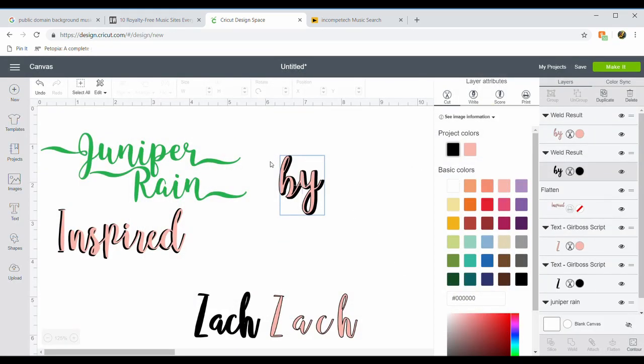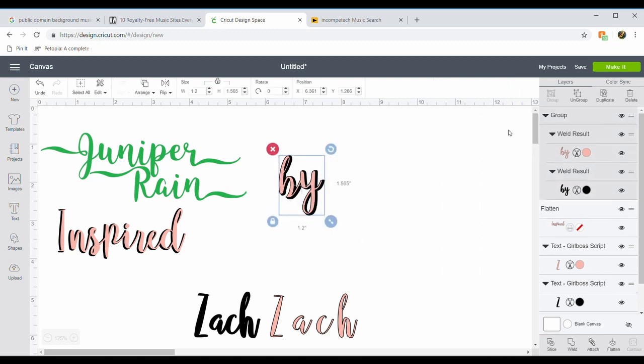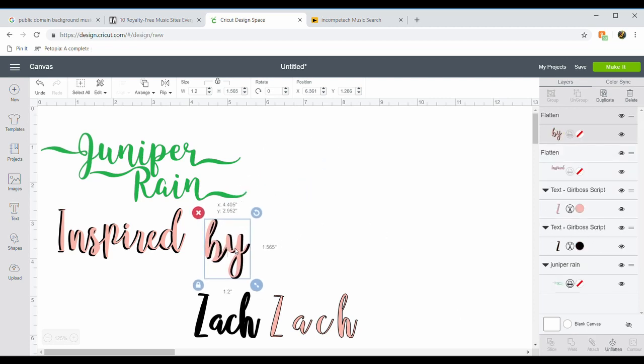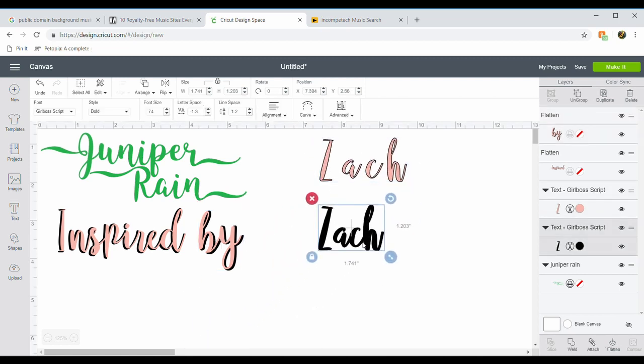I'm going to leave mine like this. I'm going to select that, and we're going to group it. And last verse, same as the first.